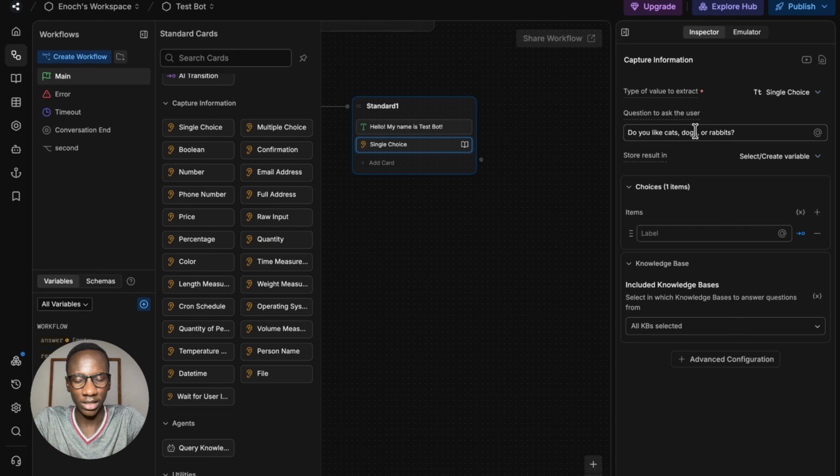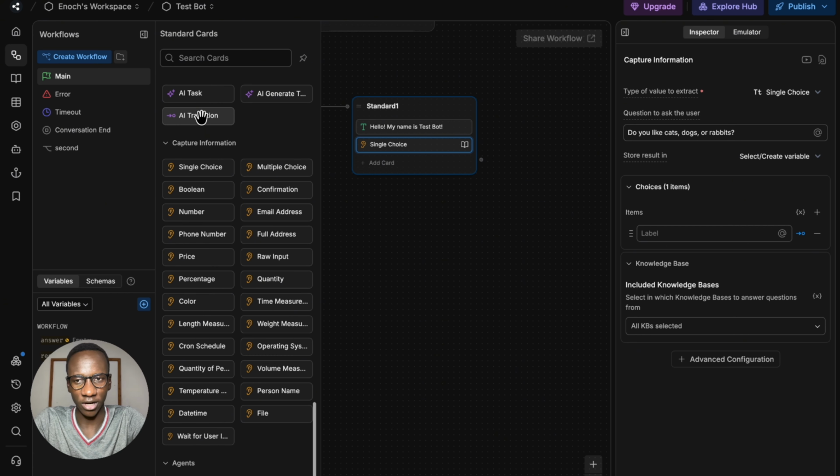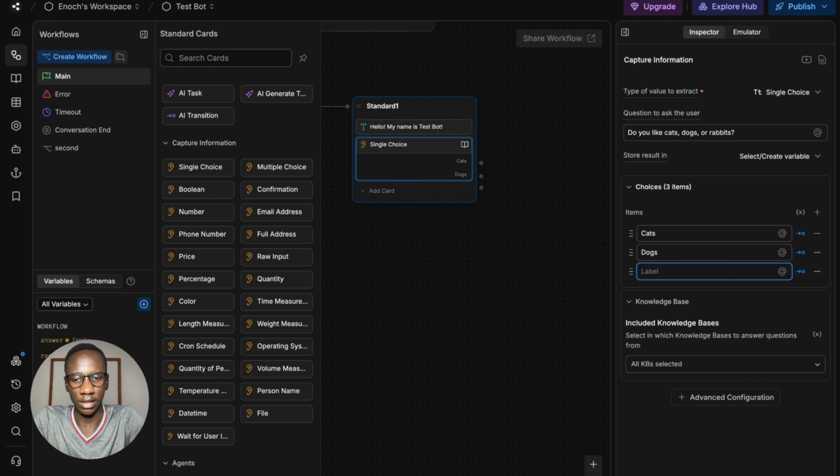This essentially works just like the AI transition card that I showed you earlier, but it's not as powerful when it comes to detecting which selection the user actually made. So the user has to make a selection or a statement that's very close to what the question asks. So over here is where you would put your items. So you would start with cats, dogs, and then rabbits. And just like that, you'll see 3 exit points appear.